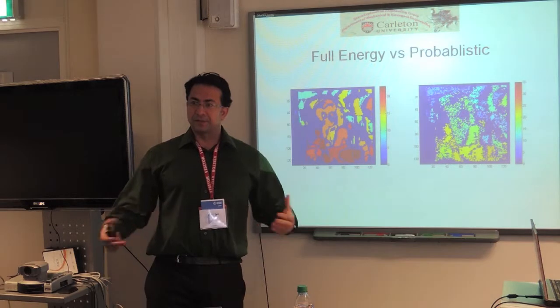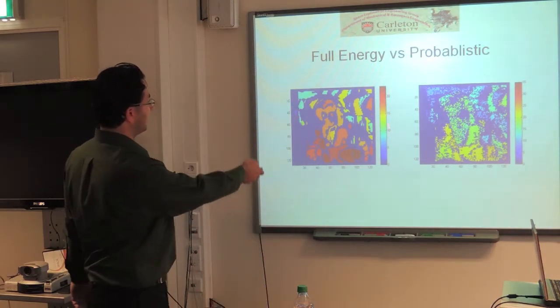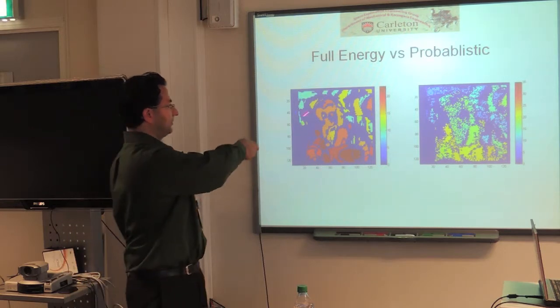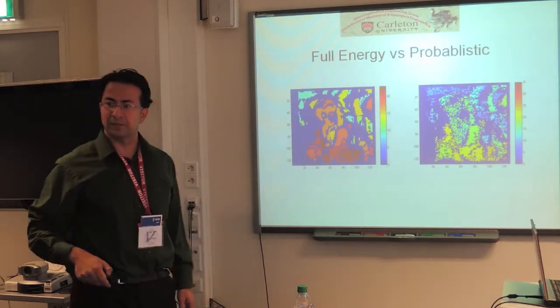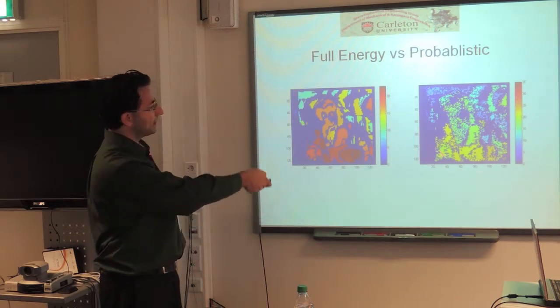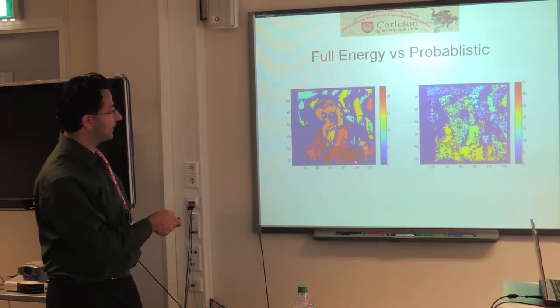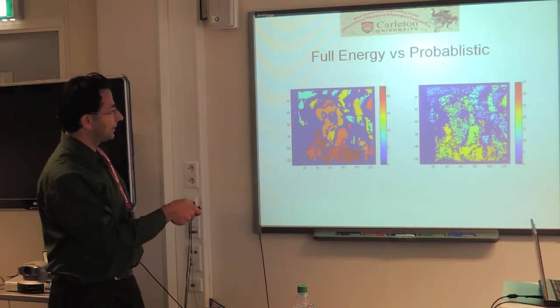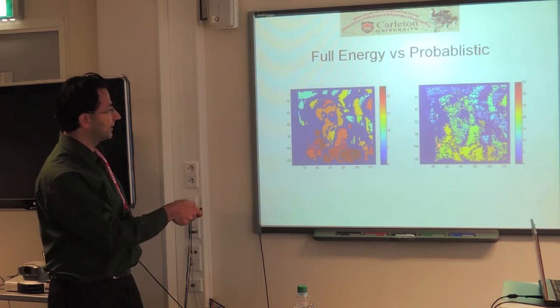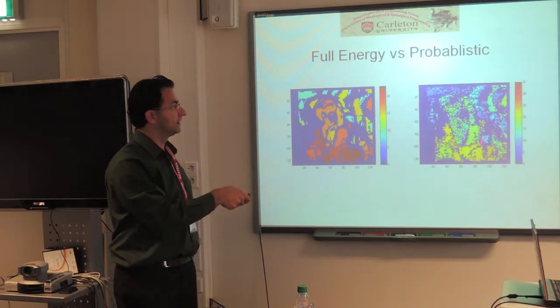Now this is a more interesting slide where we see some pictures. The first one here is with full energy, meaning we didn't use any voltage scaling, no probabilistic computing. This is with our probabilistic approach. And as you can see here, we can still recognize the disparities. Not as good as we had before, but we can still recognize them.